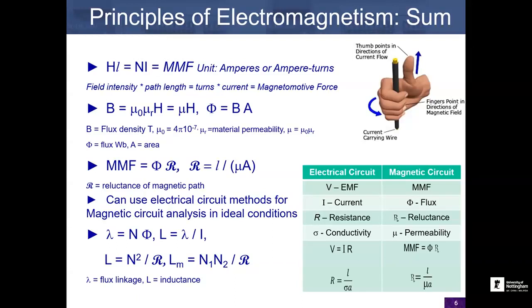We also discussed that link between magnetic and electric circuits, how we can take our MMF equals flux times magnetic reluctance and use it in the same way as we can use Ohm's law, V equals IR. And if we do that, we can draw out magnetic circuits, we can look at the paths for flux, we can apply all kinds of the circuit tools we've learned over the last few years to actually solve magnetic circuits in the same way we would electrical.